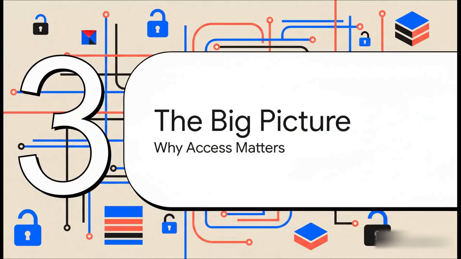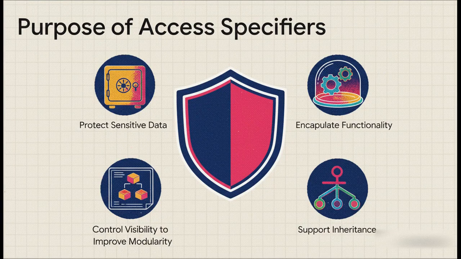So, as we finish up our tour, let's zoom out for a moment and look at the big picture. Why is it so crucial to have these different security levels in our code building? Well, just like a real office building needs security to function safely and efficiently, our code needs these access specifiers to be strong and secure. They protect sensitive data, they stop other parts of the code from accidentally breaking things, they make our code way easier to manage, and they create the foundation for powerful tools like inheritance.